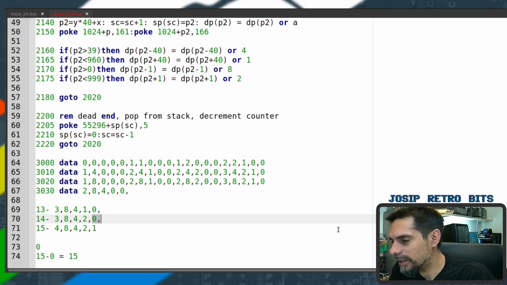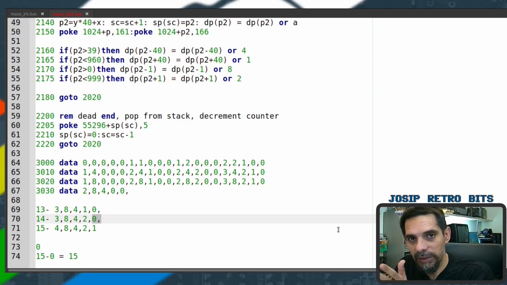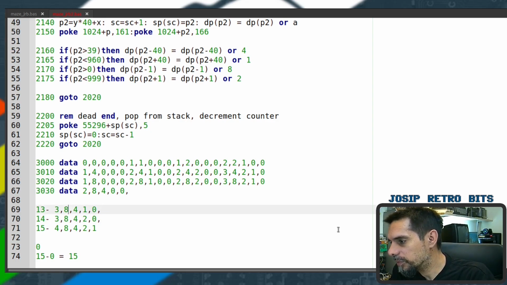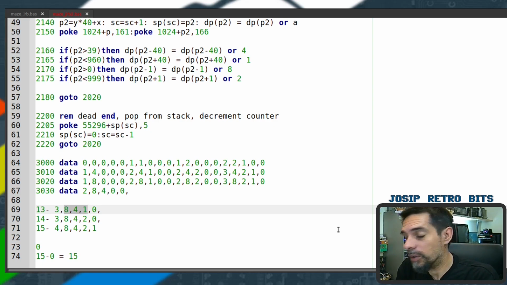We cannot have an array with a different number of elements in it, so I just store 0, but I don't actually use it. The same goes for number 13, which again has only 3 available directions to choose from, and here they are. They are now different directions, and so on and so on.